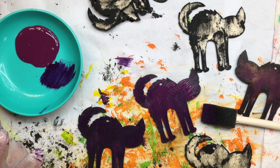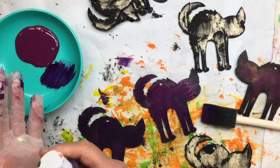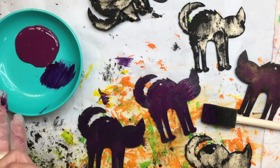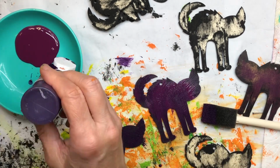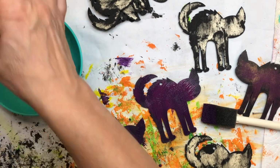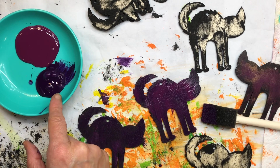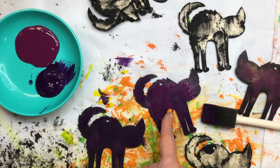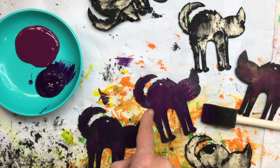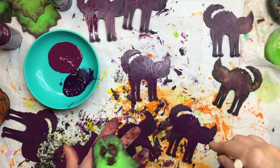I guess I will be loving on the wine for a minute. So I'm gonna paint them all the wine color, this one right here, and then I'm gonna go back in with that color right there, the plum, and I'll be back. All right, my cats are painted, and I have so much purple paint left.